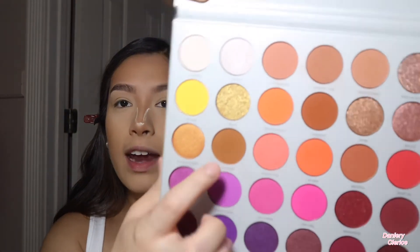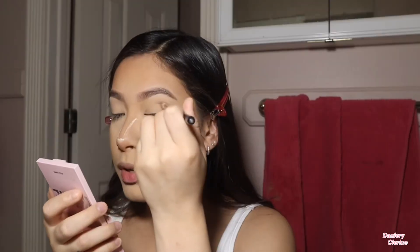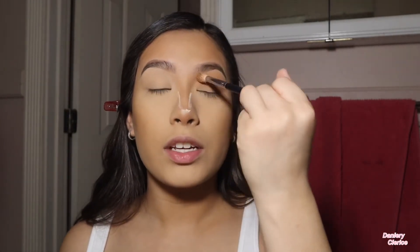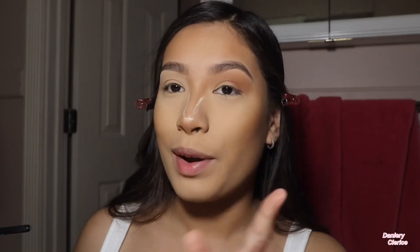I think that's the best nose contour I've ever done. Next I'm going into the new Jaclyn Hill Volume 2 palette, using the shade G Money and diffusing it out with the shade Perfectionist. I'm concentrating G Money with the Morphe M433 brush — it's small and compact — placing it into the crease and keeping it low. Then using the Morphe M441 brush with Perfectionist to diffuse the color and dragging it into the nose contour so everything looks connected. I'll do the same on the other eye and be right back.